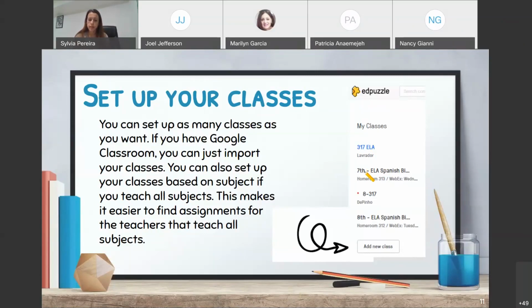The nice thing about setting it up by subject, if you teach various subjects, is that it's easier to find an assignment. If you are looking for a specific assignment that you gave a student and you wanted to see how they did, setting it up that way makes it a lot quicker to look for something. So it's just an option for you to think of.